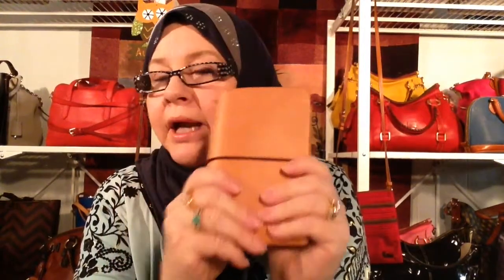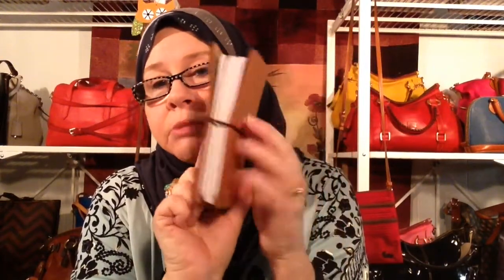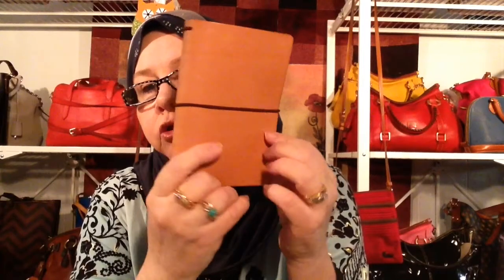I have this loaded with books, but I haven't done anything with it yet. I'm really thinking on this. I think my Chic Sparrow is going to turn more into just a journal and a wallet because I love it as a wallet. So this might be coming, for my journal and bill paying and whatever. We'll see. Still in process.